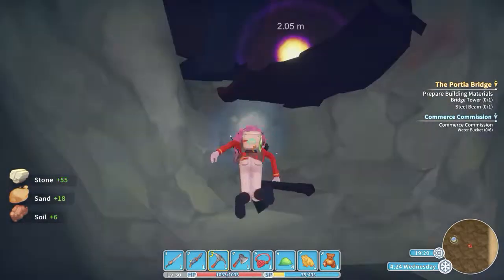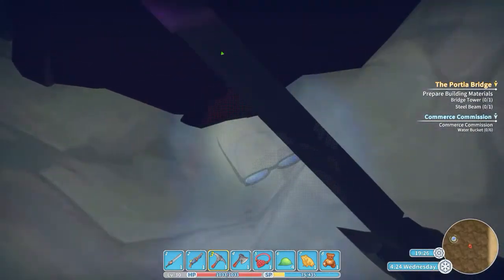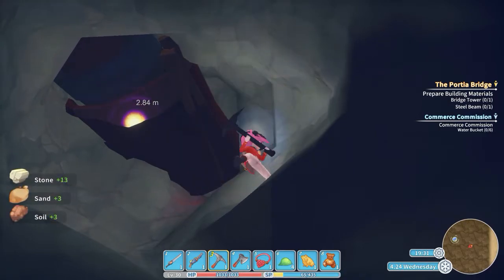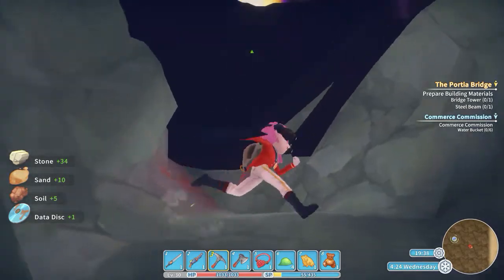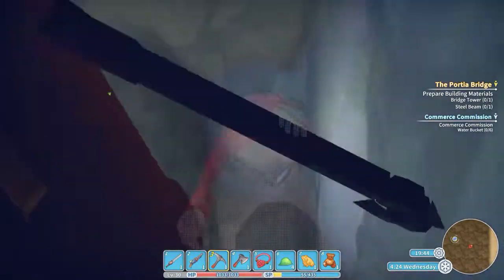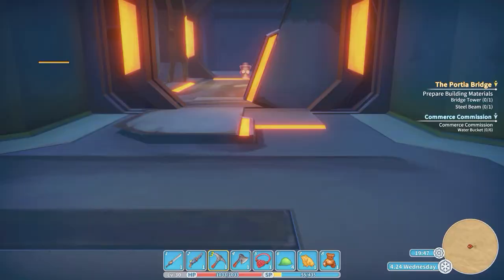Now once you're close, abandoned room. Gotta dig my way up to it. I came from below it, which is a little bit awkward. Maybe with a jetpack, if you're a little bit... Okay, I think I'm close enough. Yep, there we go.